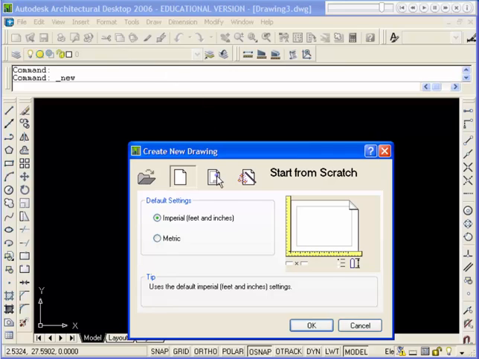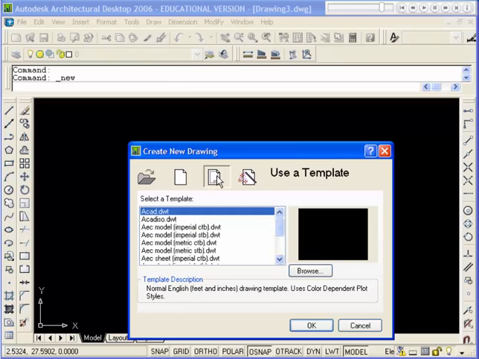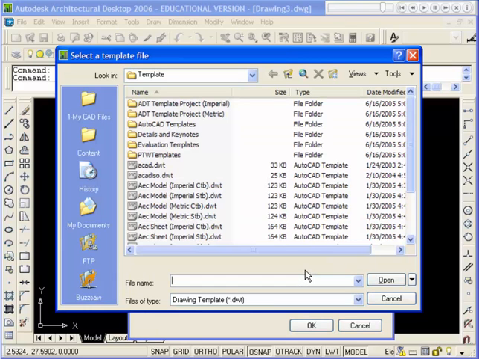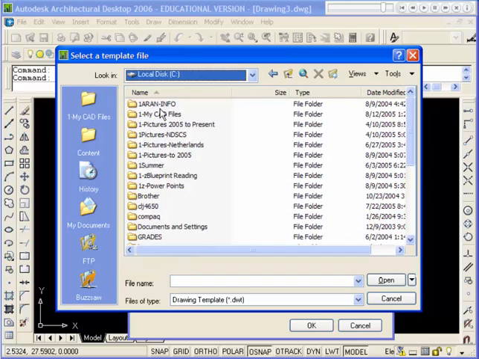And if I go to Start a New Drawing, I could start a new drawing from scratch, or I can go File, New, and I could say Start a Drawing using a template file. Now, if I would have saved it in the template folder, it would be right here. Maybe I should have done that. But it could also get mixed in with a lot of other files, so I put it in a folder where I knew where it was.